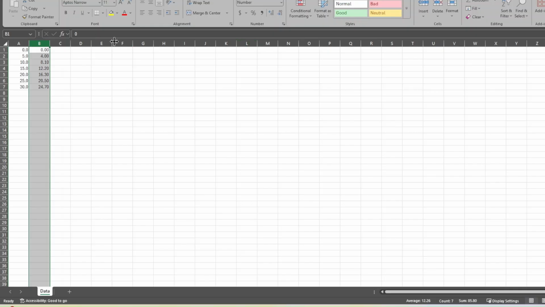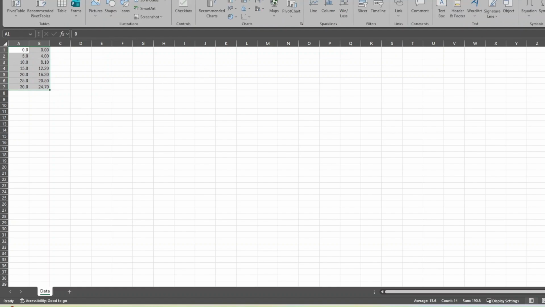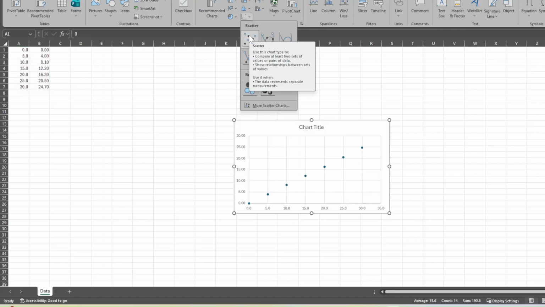All right, so now we've got your data in and we want to graph it. The next step is to select the data that you want to graph, and then hit insert. We are going to be inserting a scatter chart. So you click up at the top, click insert, go to chart, and then there's an arrow down so you can choose what type of chart. We're going to choose a scatter chart.